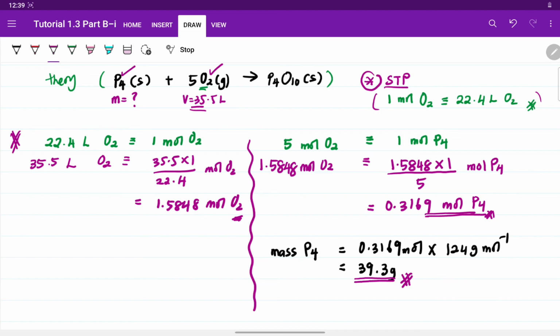Now, I hope you get the idea on how to use the stoichiometric calculation. So ingat tips saya tadi, dapat soalan, keluarkan maklumat, check equation balance ke tak, and if let's say awak stuck sekalipun, the first thing that you need to do is find the number of mole. Cari je number of mole yang diberi. Now, I will stop here for this video. In the next video, kita akan sambung lagi calculation yang akan melibatkan stoichiometry juga.